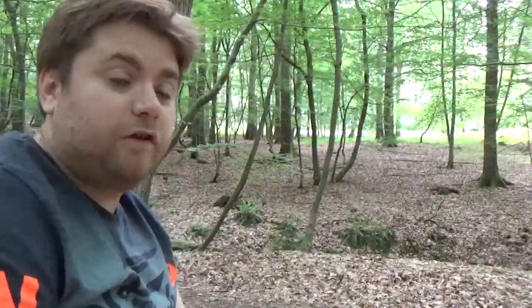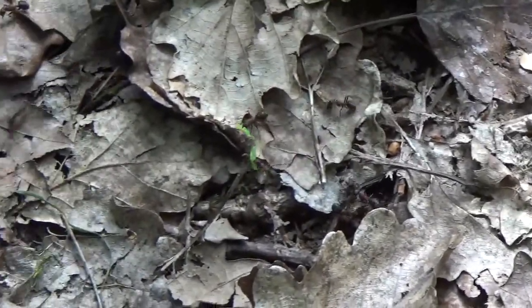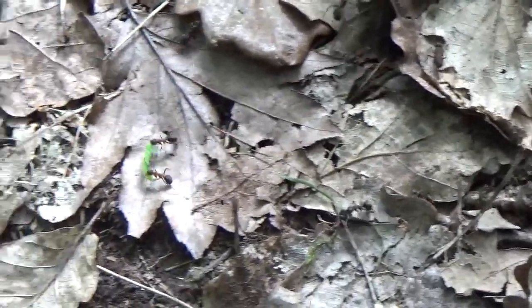Now, this ancient forest that was across the whole of the UK is often referred to as the Wildwood, and this Wildwood was what humans would have seen when they first came to the British Isles after the ice retreated. Now, the Wildwood was home to much more than just trees, and there's an abundance of wildlife within there. So next we're going to move on to see what kind of animals would have inhabited the Wildwood.